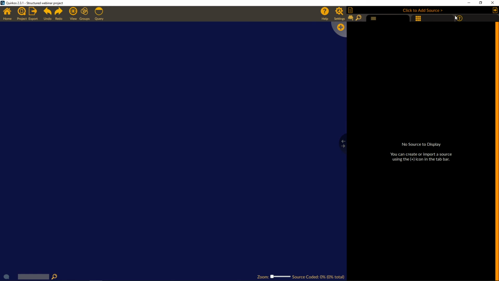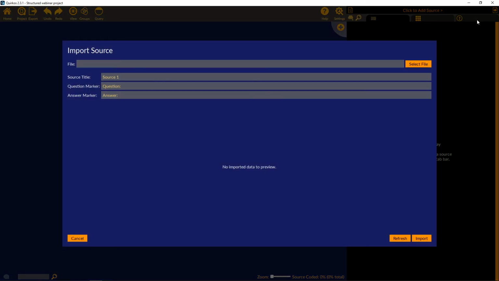So along the very top, you'll see the click to add source button. So I'm going to press the button here, and it says here, so you've got options. So new blank source, import source, single file, from clipboard or from CSV. So I'm going to do a couple of things here. So the first thing I'm going to do is bring in single files. So these are Word files that I have with kind of structured questions.